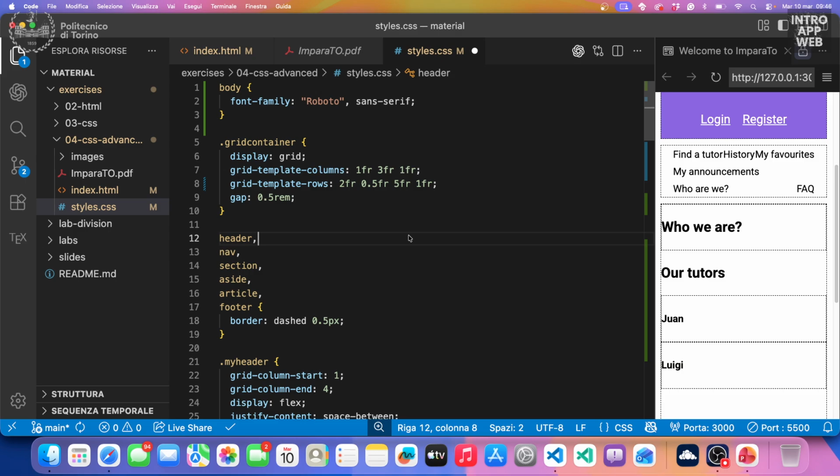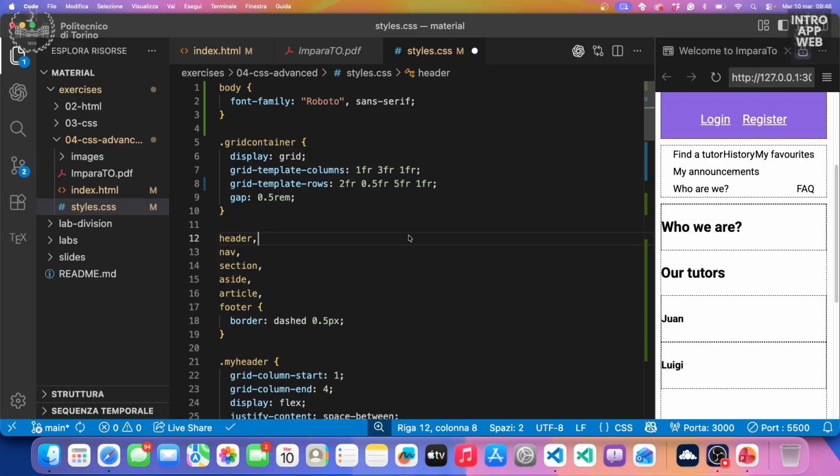Okay, so the question here is: is this difficult to implement? Do you perceive this as difficult? I don't think it is difficult, but it is kind of boring, no? Because it's from scratch, doing everything, paying attention to each little detail, like the spaces that by default the browser adds to the elements.